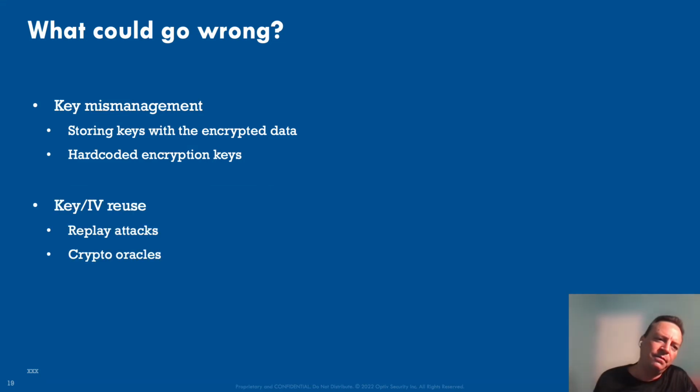And I talked about IVs, or initialization vectors, when I talked about symmetric encryption. Reusing the same key in your application over and over, and a hard-coded IV, I'll talk about that a little bit more, what the IV is, allows for replay attacks, so an attacker can replay a transaction, and also leads to cryptographic oracles, which I'll dive into a little bit more here as well.